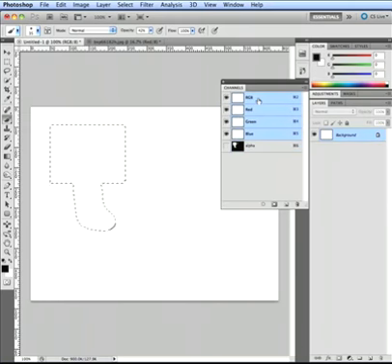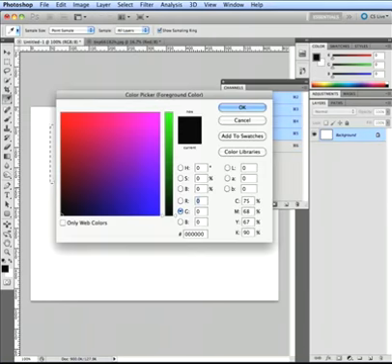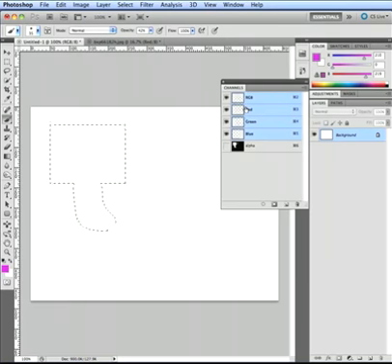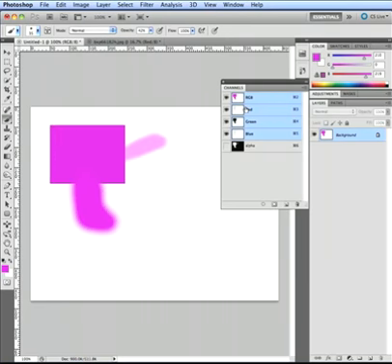I can prove it to you by going back to the RGB channel here, choosing a color. Let's choose purple, and just filling it. You can see that the actual area there that wasn't represented by marching ants is there, and has been filled with a color.